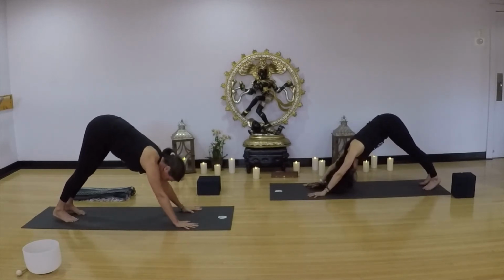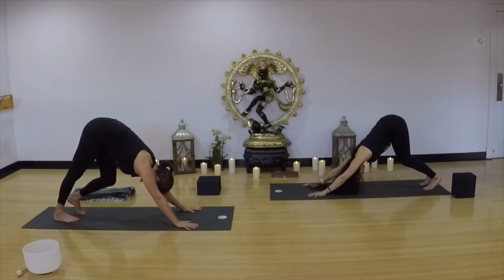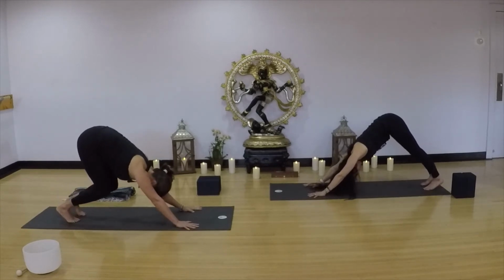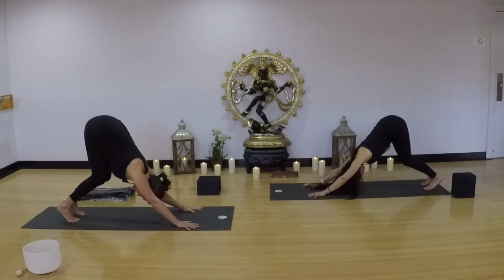So the goal of down dog is an upside down V, right? Well, we don't always have that space in our hamstrings to make it exactly that. So feel free and honoring your body, just take that generous bend in the knee if you need to. And then rather than keeping your hips down like this, keep the knees bent, rooting into the palms of the hands, and then just send the hips higher. So your heart is still melting in towards your thighs. You're still creating that long spine. Your crown's reaching towards the earth.